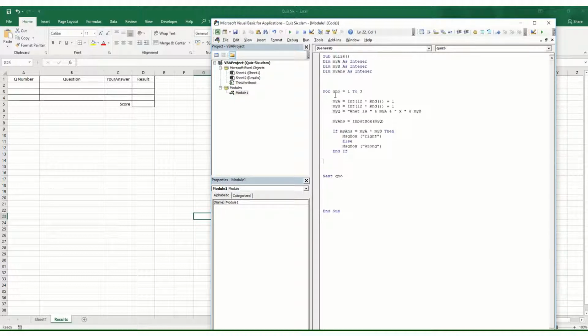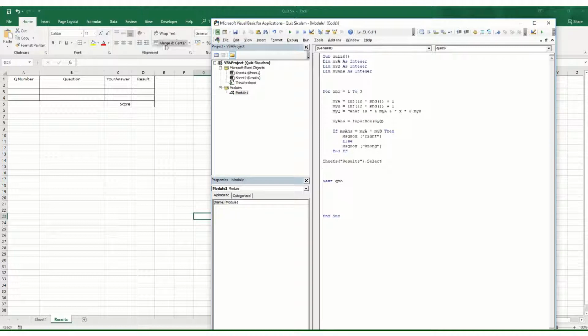So what we wanted to do here was to keep a record of the quiz itself on the sheet. So as we go through, we're going to say make sure that the sheet we're working with is the one called results. And that statement just means that the program is looking at the results sheet.